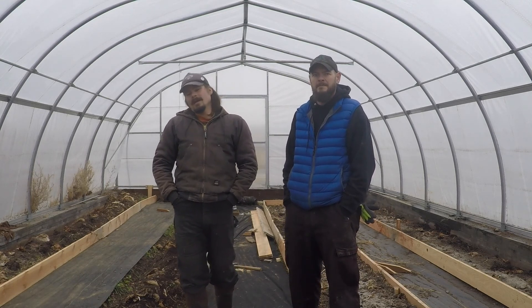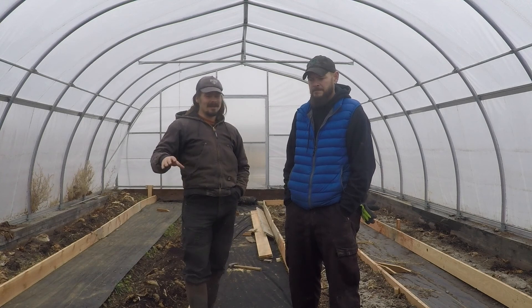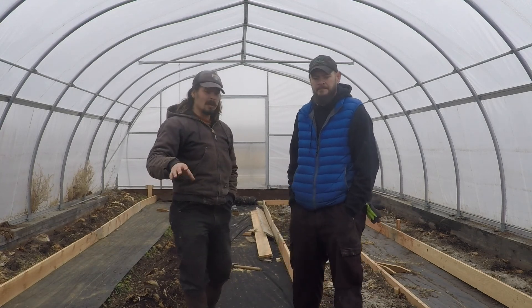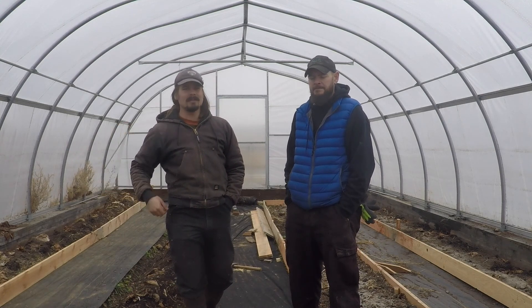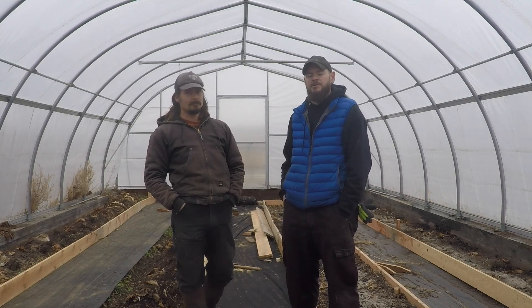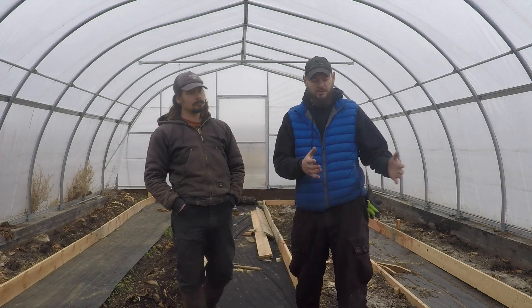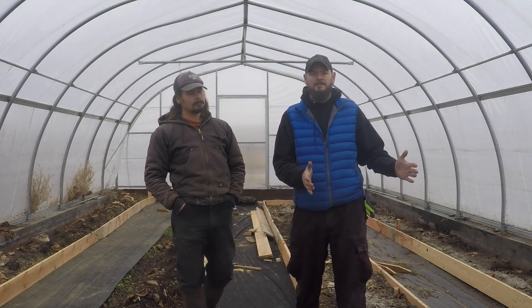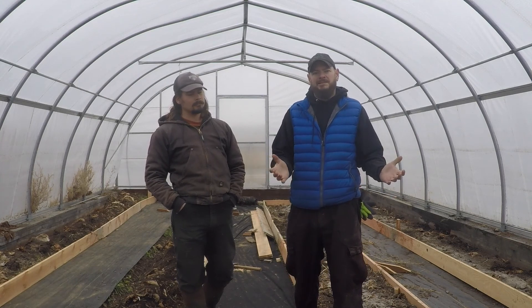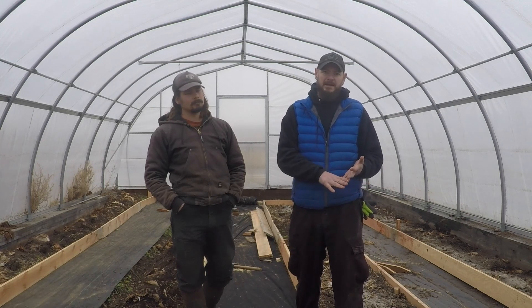We're building them out of cedar, which lasts about five times as long as regular pine, so these beds are going to last quite a while. We also have weed mat as well as mulch going in to throw off any weeds that come up. Previously in 2018, this was our pepper tunnel. We basically just did a raised mountain bed, and through the course of the summer the beds tended to spread out. With this new raised bed system, we're going to keep our dirt and compost in nice, neat, narrow rows — not chasing the dirt across the wood mulch — keeping a much cleaner environment and making it a lot easier to maintain for weeds as well as plant maintenance across the board.